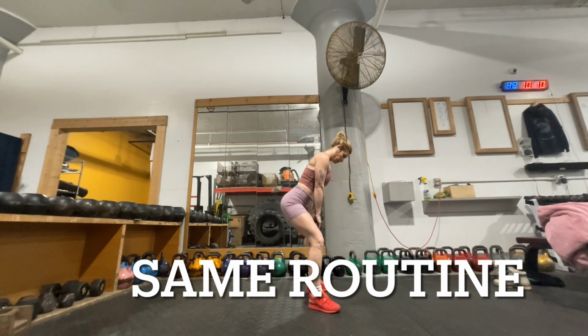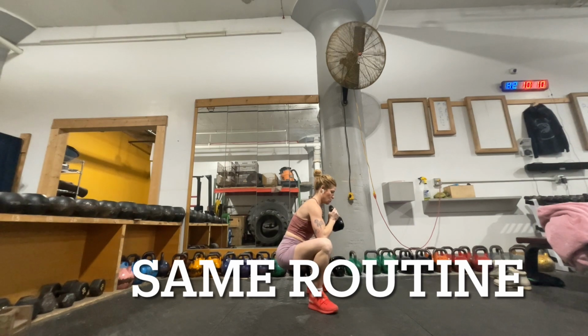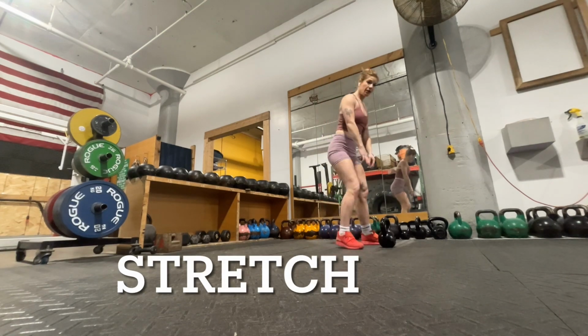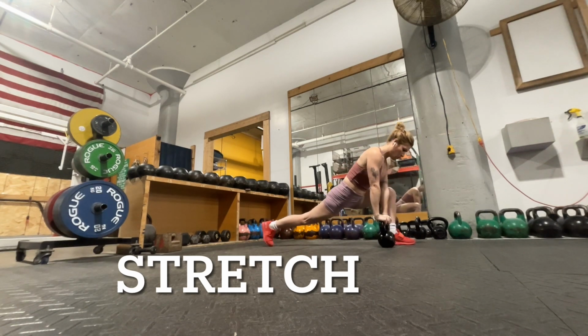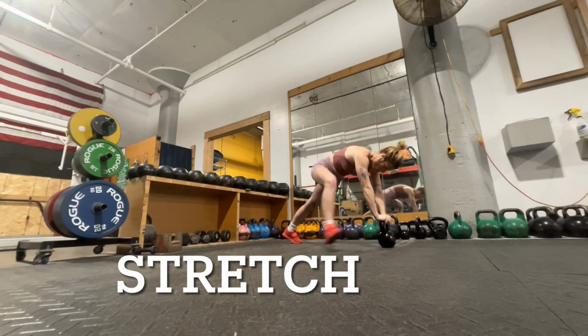So here I am doing a squat hold. Again, using my elbows to push out on my knees. This hurts, or at least feels good/hurts. I'm trying to really think more about incorporating stretching into my workout routine. So here is a stretch, and this is where you can kind of use your kettlebell resting on the ground to stretch.